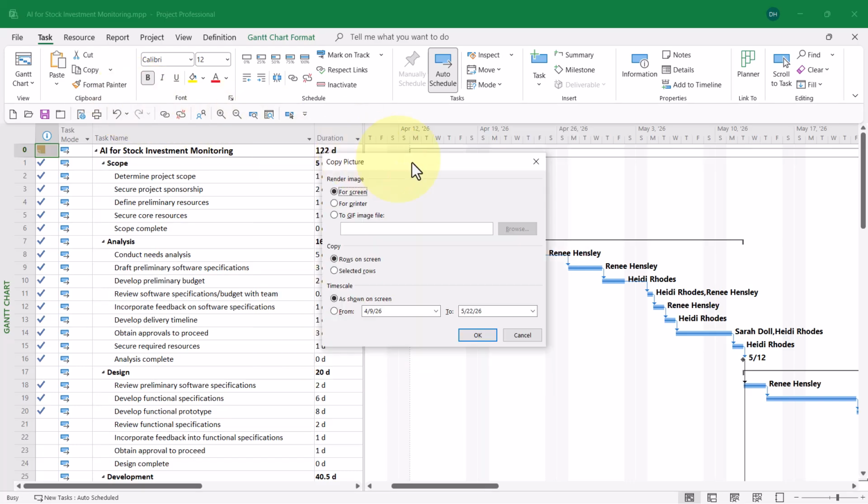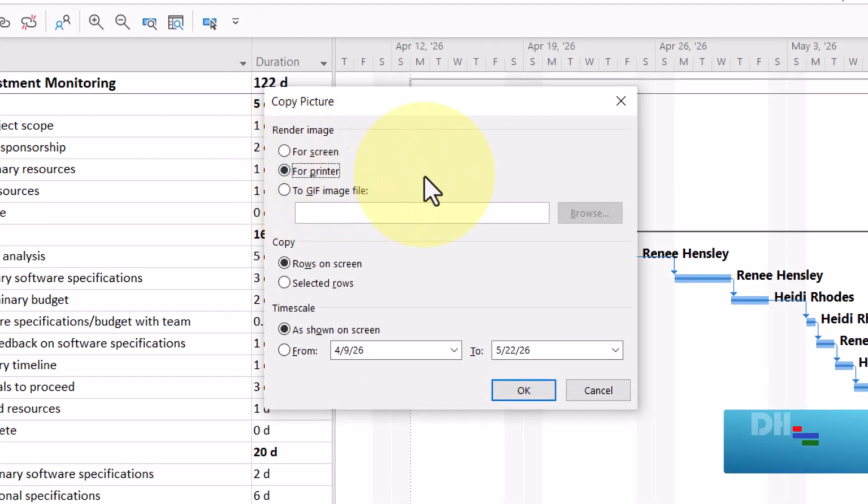So if I select the Copy Picture item, Microsoft Project displays the Copy Picture dialog. In this dialog, you'll find three sections: Render Image, Copy, and Timescale. In the Render Image section, if I choose For Screen, Microsoft Project will optimize the image for display on a computer screen. If I choose For Printer, Microsoft Project will optimize the image for printing it out on paper.